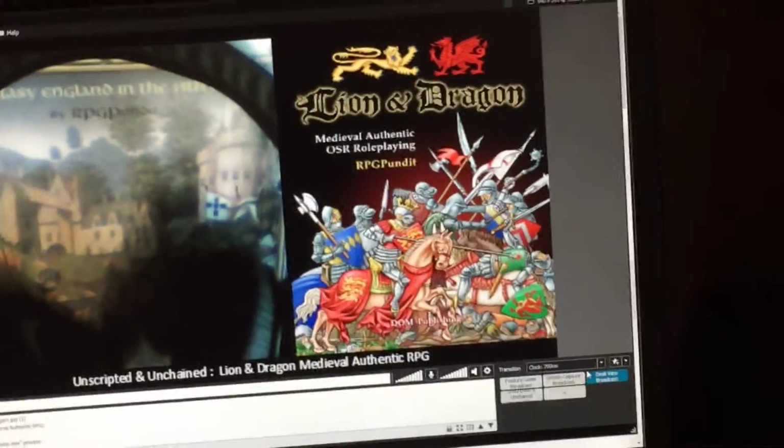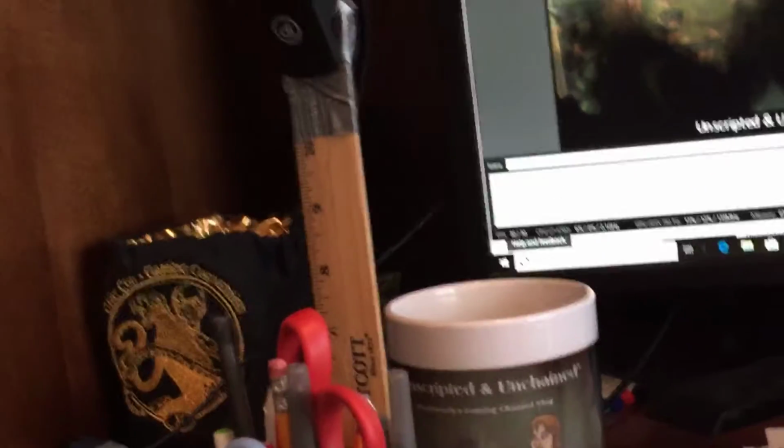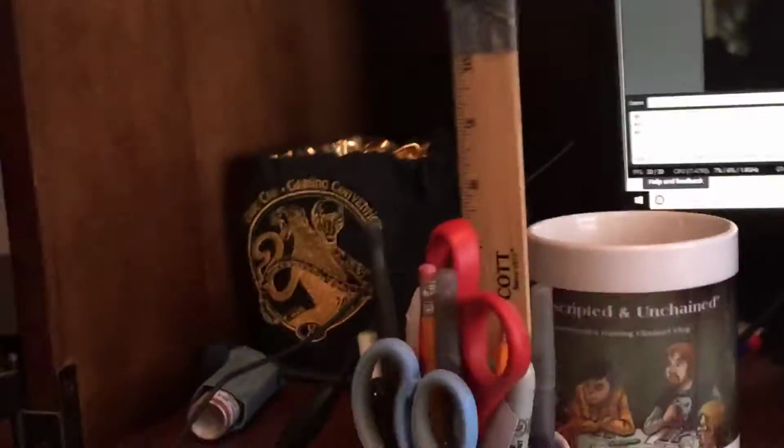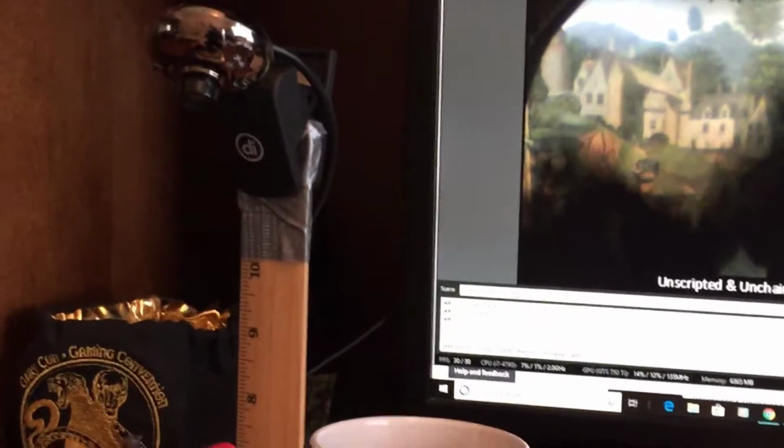So here's a drop-down view. This is my second camera that I set up, and that second camera is right here. You can see it's a $13 camera that I mounted onto a ruler with some duct tape, so it clips on nice and firmly. And this gives me my downward view.